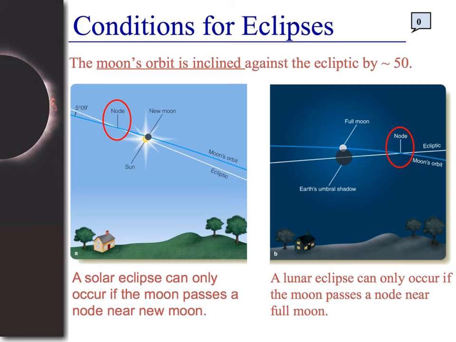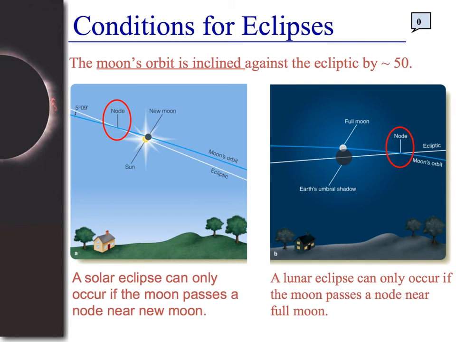And in this case, this is not favorable for an eclipse because we can see the new moon and the sun, so it doesn't entirely block it. We would only have eclipse conditions when it is the right moon phase, so new or full, and the moon is on a node. And a node is where the moon's orbit crosses the plane of the ecliptic.